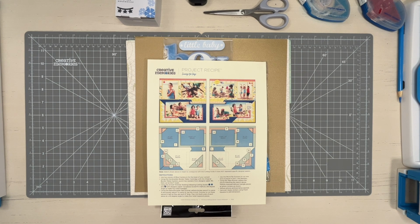Today I'm going to follow the Creative Memories project recipe Sunrays for Days. It is a beach theme layout. However, my layout has nothing to do with the beach. So it's my kids just kind of being silly.